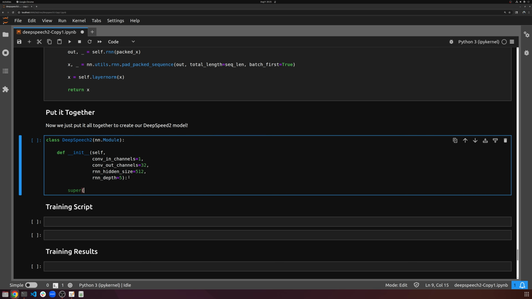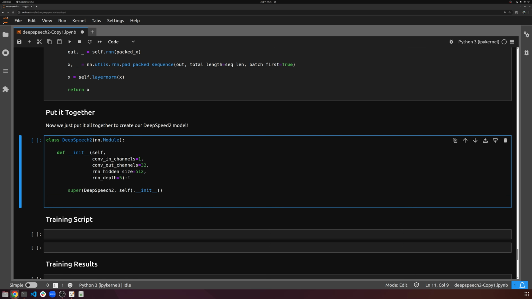So first, super DeepSpeech2 self.init. And we're going to have self.feature extractor, this is going to be the convolution feature extractor.